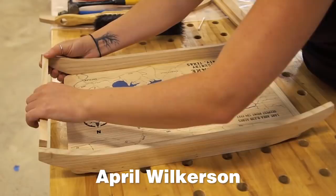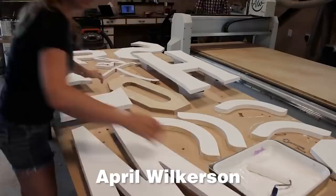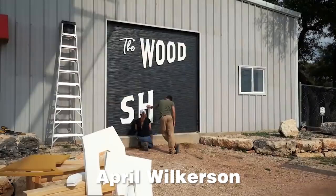Digital woodworkers are often project focused — they might be more interested in completing a furniture piece or other project as efficiently as possible rather than the process itself. It's about conceiving of a design and seeing it realized in the real world, sometimes in ways that just can't really be achieved with traditional tools. This could be just as satisfying and rewarding to some people as building with hand tools is to other people. It's real woodworking, just a different approach.